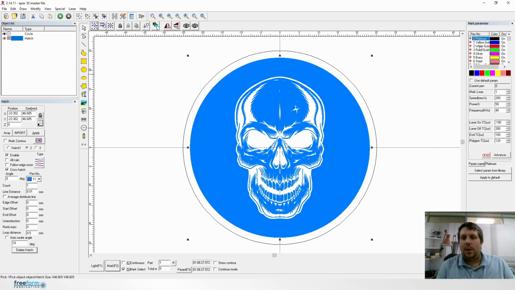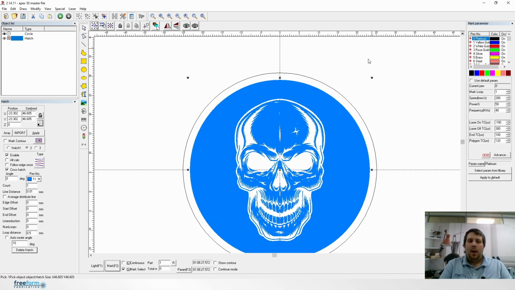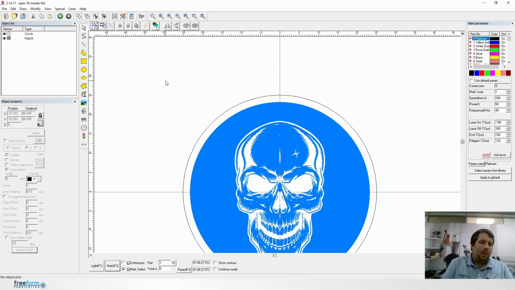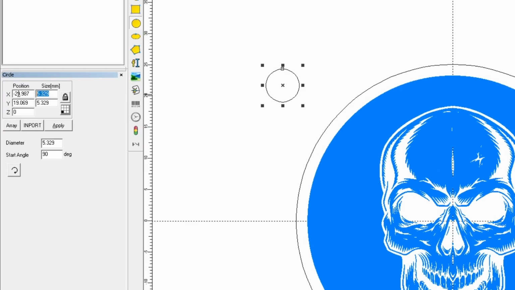So the next thing I want to do on here is make the loop for the pendant. I'm not sure what he's going to do with it, whether he's going to wear it as something. It's going to be 2mm brass, it's going to be big, it's going to be heavy, so it might just be something that ends up on the mantle. But you know, I'm not too worried about what happens to it. I just think he's going to like the design. He likes this sort of thing.